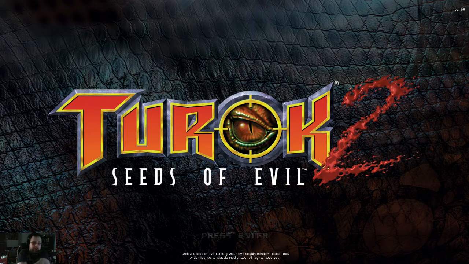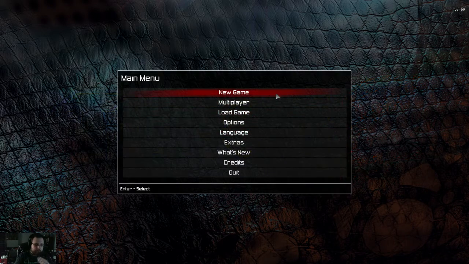So this will be in 6 parts, and I'll be going through each level, showing the route, showing the tricks as I go through them, so you can use this to learn the run.